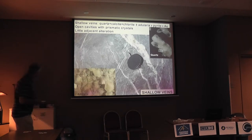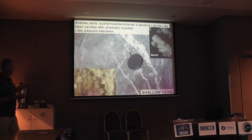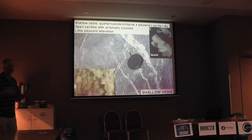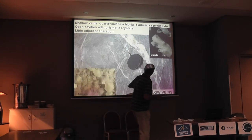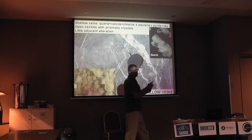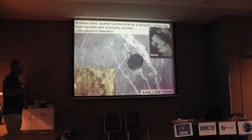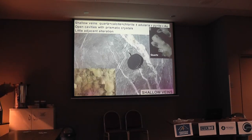The third type, at shallow levels, we get shallow veins — open cavities with prismatic crystals. Adularia and quartz — it looks a bit like low-sulphidation epithermal, very similar to that. There has been boiling fluids within these. We've actually dated these adularias at about half a million years, give or take. So we're talking about fairly rapid uplift, erosion, and turnover. Some of the quartz crystals are literally this big. The extension that goes on within the mountains — even though they're compressional mountains — because of that differential uplift and differential velocity, gives you huge cavities. And that allows the water to move around; it's really good for hydraulic permeability.